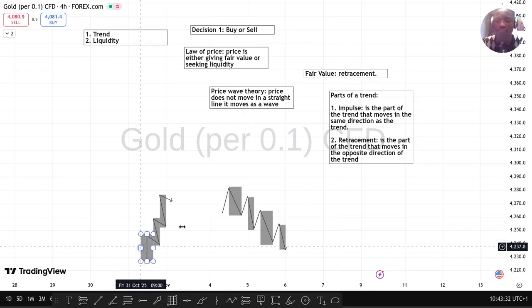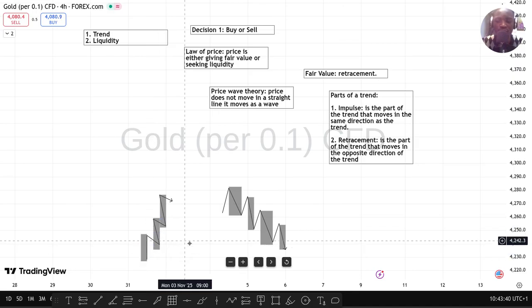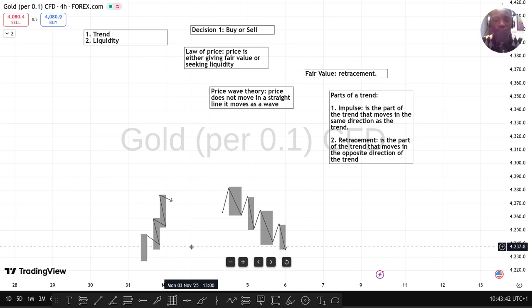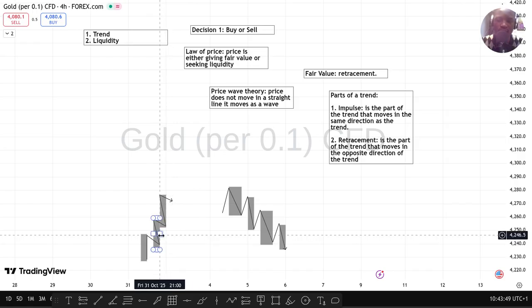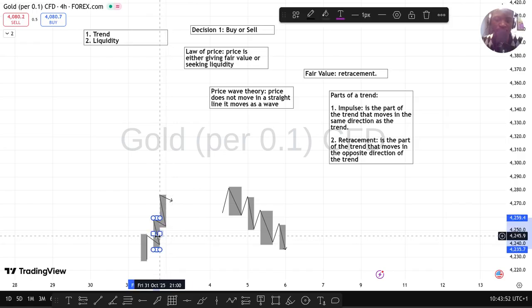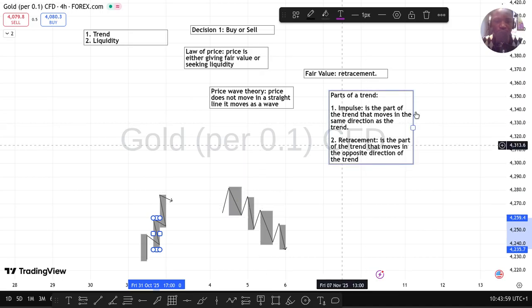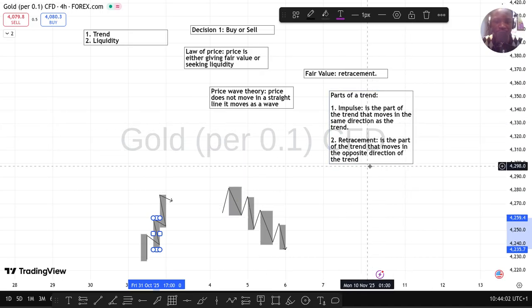And so, as easily as we could find the impulse moves, you should easily be able to spot the retracements in this trend. You can pause the video right now for the next 5 to 10 seconds and by yourself try to spot the retracements in this market. Just pause the video right now. I'll give you 5 seconds. Pause the video and find the retracements in this uptrend and in this downtrend, following the definition of what a retracement is. I believe you must have done that exercise yourself, and hopefully you're able to spot the retracements properly.